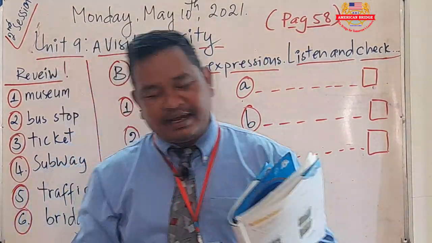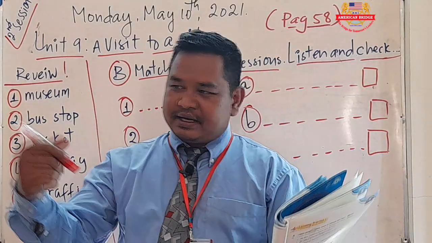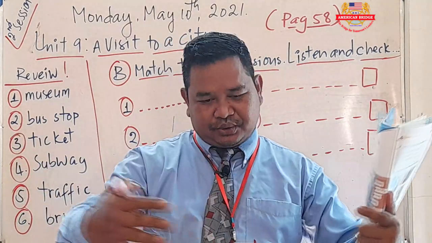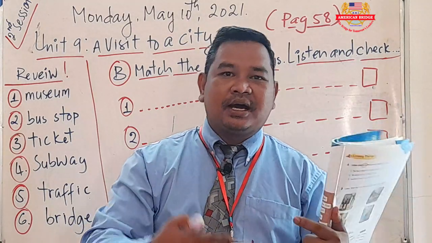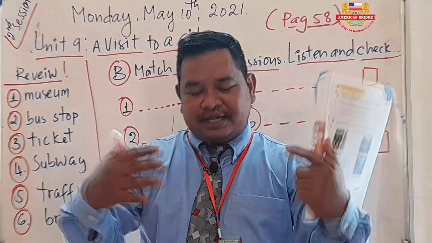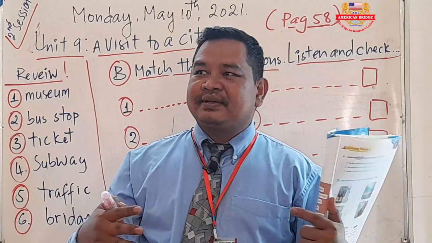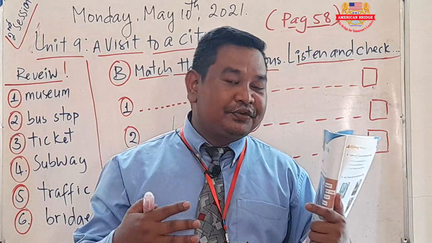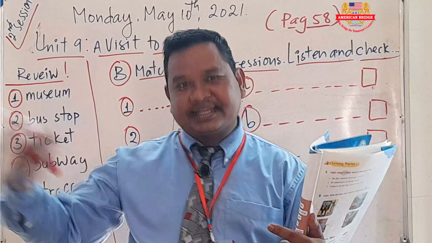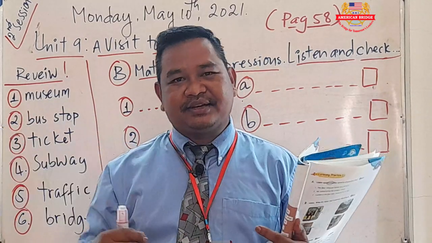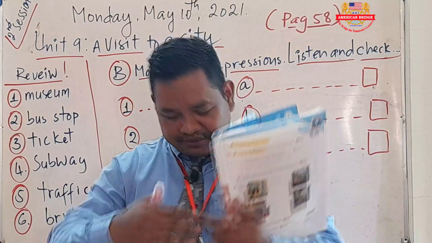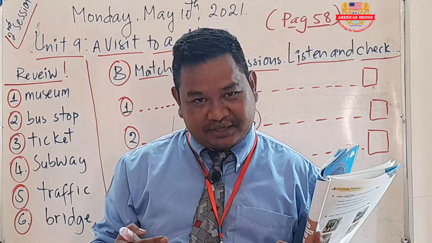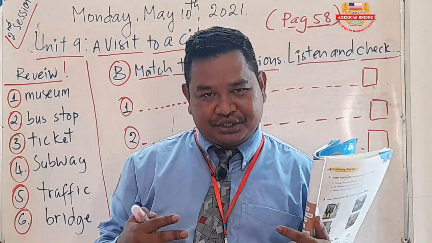So you should have a textbook, notebook, pen, ruler, or a phone, a smartphone, and also a laptop or computer, up to you. This is very easy for your distance learning, okay? You can concentrate and understand the lesson well because you have something in your hand already, okay? This is very important for you.